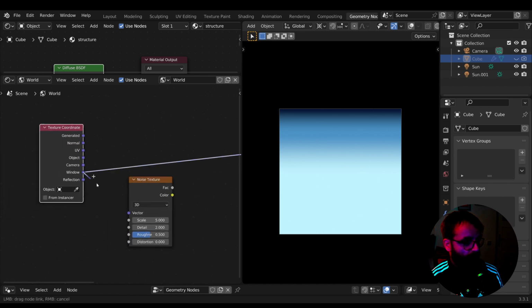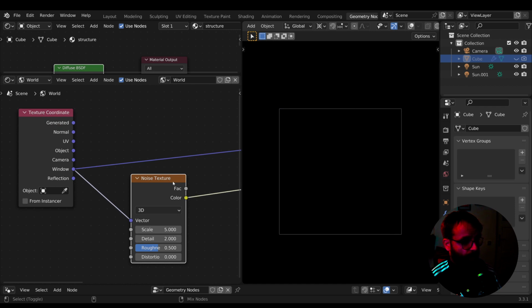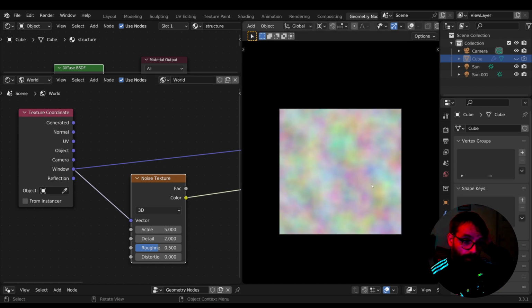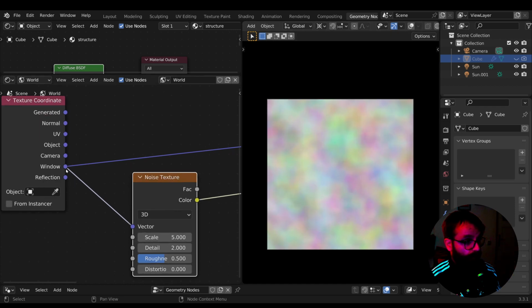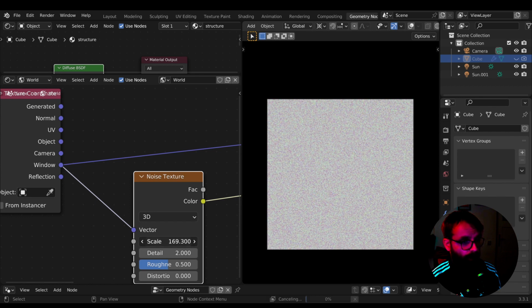And if I look at this straight to the camera, you can see how this looks. And we also use the window coordinates, so it is mapped flat onto our render, and we need a fairly high noise amount for this effect.